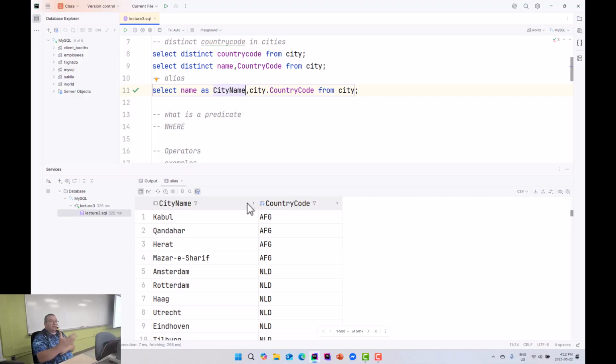So you can use aliases to rename pieces in your queries. At this point, not that important because you're only operating with one table. But when I start discussing joins and that kind of stuff, the aliases become much more important because sometimes you'll have the same column name in multiple tables. You might want to make them a little more distinct. The alias is also good for making, what's the word I'm looking for? Things pretty.